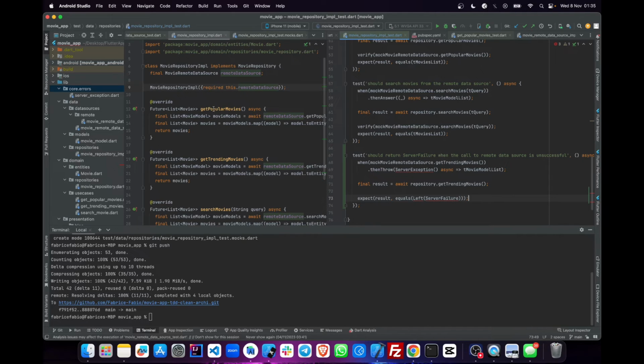So this one can throw a server failure if we got some errors, or for example, it can just return a movie list if everything is good. But currently we are working on the case where we are going to return a server failure.